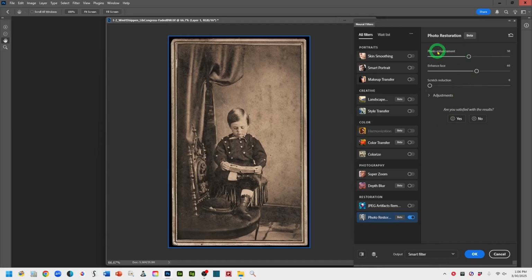So you can see there's different categories of sliders that you can adjust depending on what's going on in your image. So there's a general photo enhancement, you can enhance faces. If you have lots of scratches in your image, which I don't have in mine, then you can try working with the scratch reduction slider, but I'm not going to use it on mine because if I try it on mine with no scratches, Photoshop might think all these little lines in the frame around my image are scratches and try to remove them, so I won't work with that.